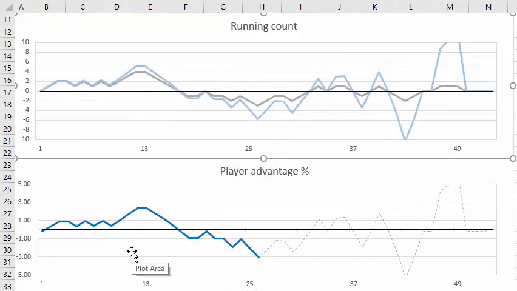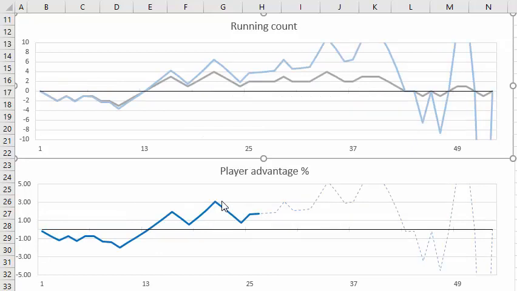Now, keep in mind that you cannot place a bet just anytime you want. For example, you got a nice peak here, but that may be between rounds while the game is being played, getting hit cards and so on. The only times you can place a bet are at the beginning, right here when the count is 0, and when a round is finished. And so how many cards get played in a round? Well, it depends on, first of all, how many players at the table. Obviously, at a full table, you're only going to get about 2 rounds out of a single deck. The first round and the next round.